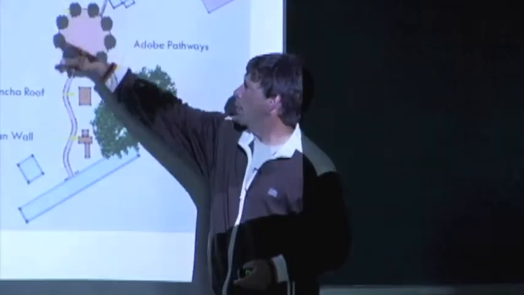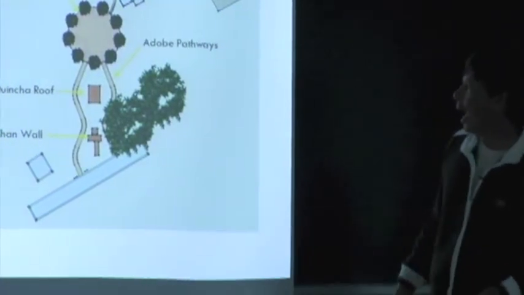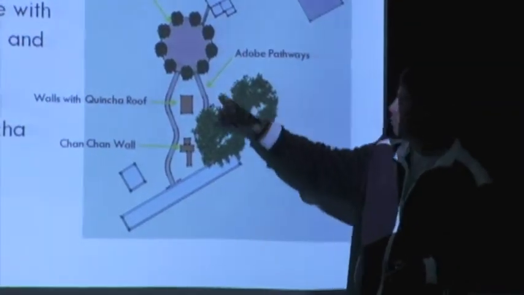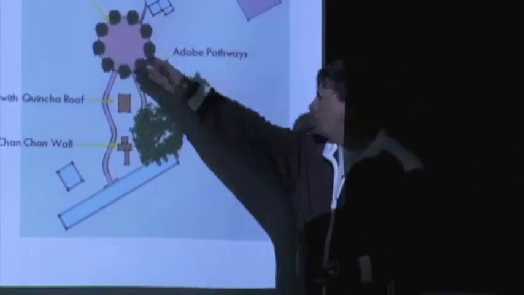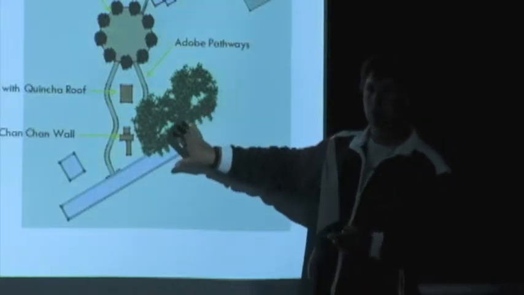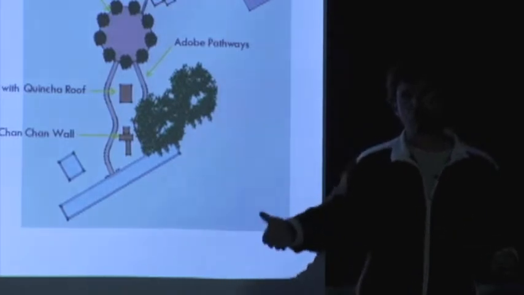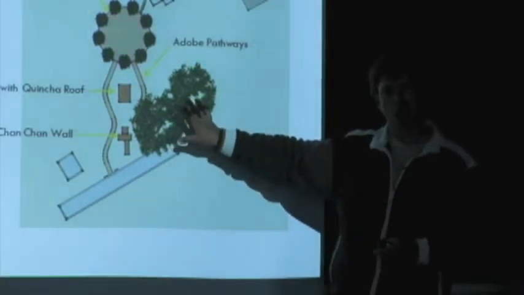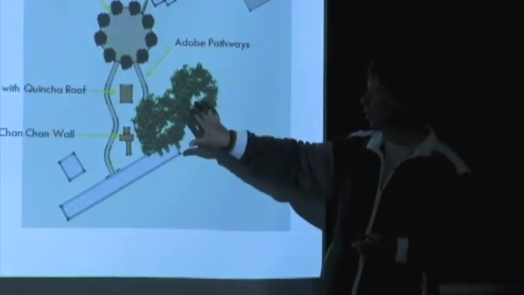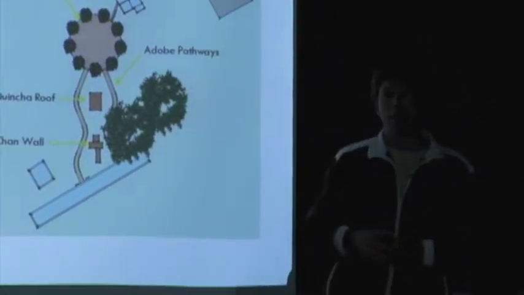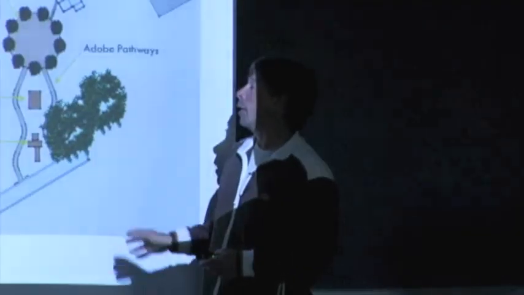Going from the community circle with the algarrobo trees and the carvings of the petroglyphs in the adobe are a system of two paths. I've framed the play structures within those paths closer to the school, where the children, without having to travel too far, can get out and play when they have breaks and whatnot. Also, close to the mature trees that are on site. So you're not having to wait for anything to grow. There is some shading that would be provided by that, that would not be readily available right away up to the northwest. So that was a consideration in terms of uniting the site, using the larger area and bringing this down.